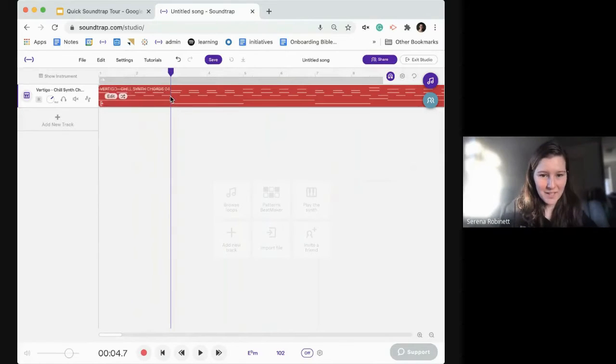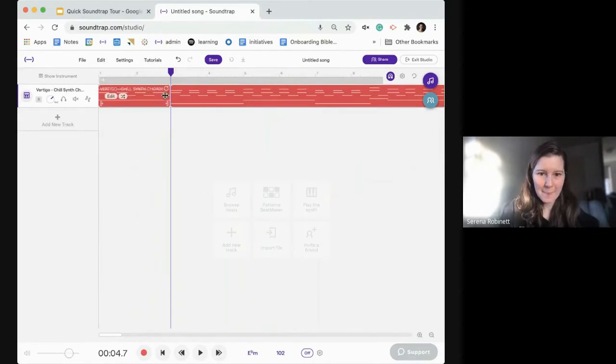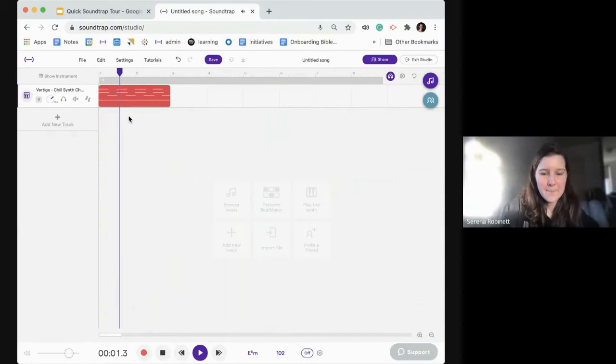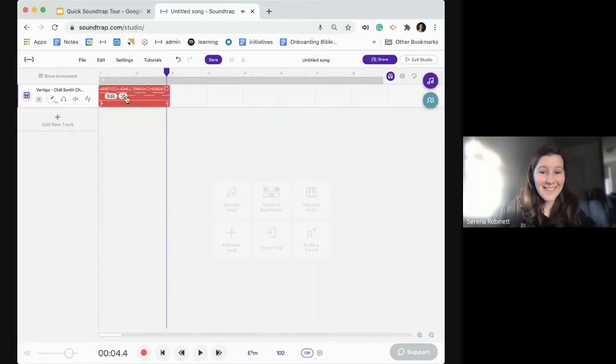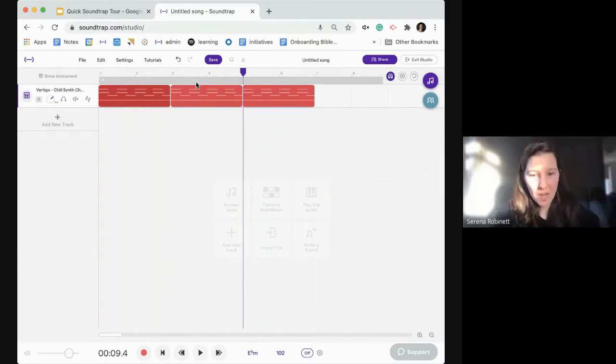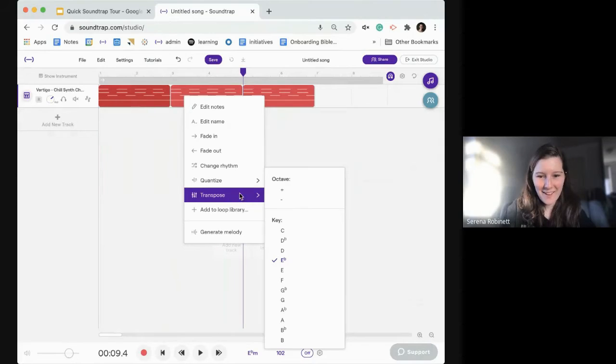So if you go to edit, you can split the region, or Command E. So I have this first chord. Now I didn't want to do the other chord progression that came from, so I'm going to paste it. I've just done copy paste like you would do on any Word document. So now I can transpose it to a different key.